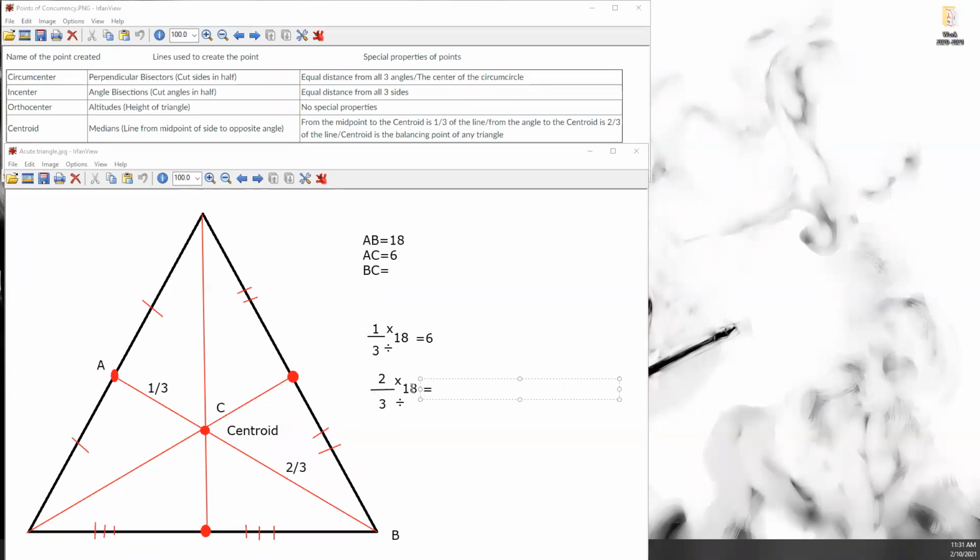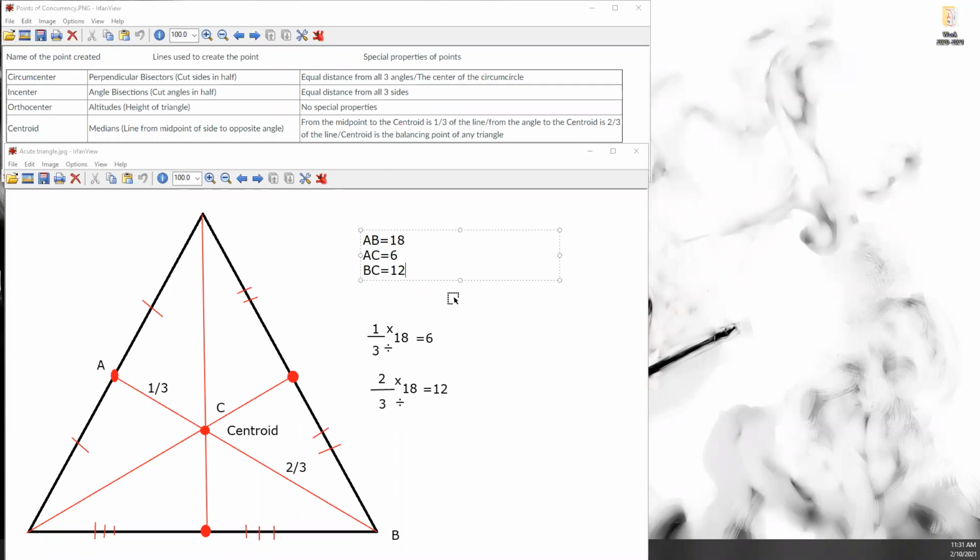So if 3 goes into 18, you can divide first so you don't have to multiply big numbers, or divide into big numbers, but either one will work. If you did 18 divided by 3, you would get 6, and then you still have to multiply by 2, you would get 12. So you can do it that way. Or you could do 2 times 18, which is 36, and then you have to divide by 3. 36 divided by 3 is 12. That's how I suggest you do whole numbers times fractions.